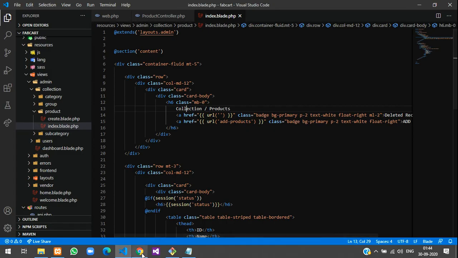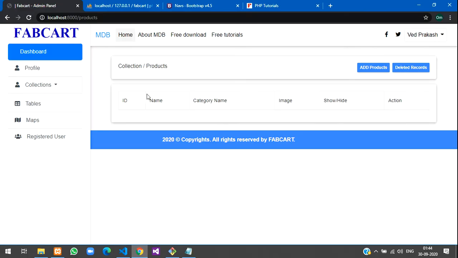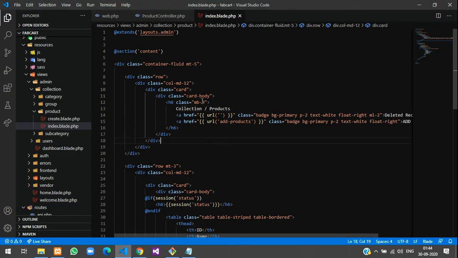Everything's set, and I'm not showing you this because it will take a lot of time. It's a basic thing, so you can understand if you're a Laravel developer or continuing with this series.